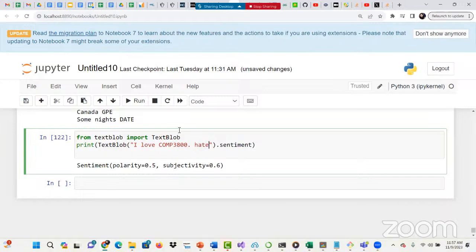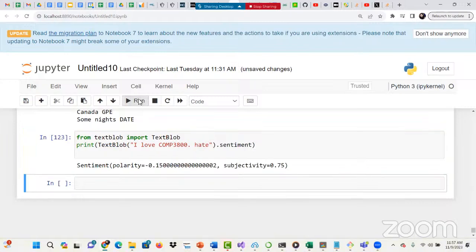For example, if it's hate and love, then it goes here, -0.15. Which is correct, because hate gives us negative 0.8 and love gives us 0.5. So this hate and love gives us negative 0.15. Does that make sense?